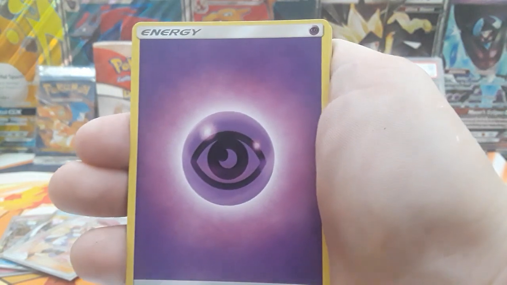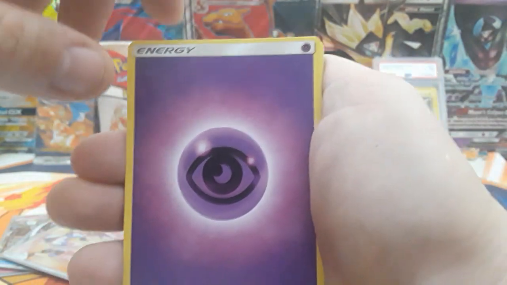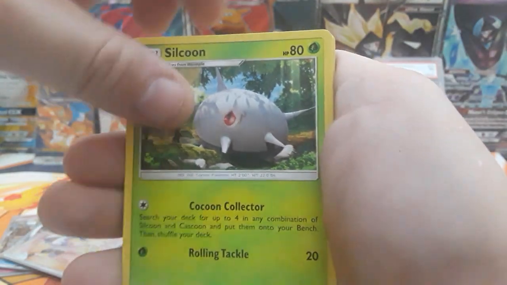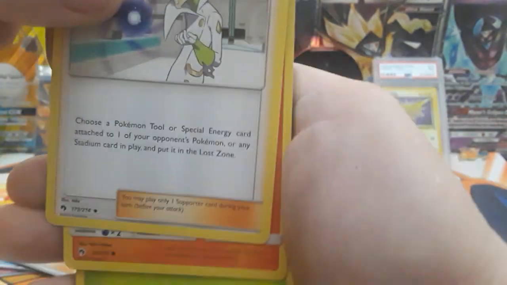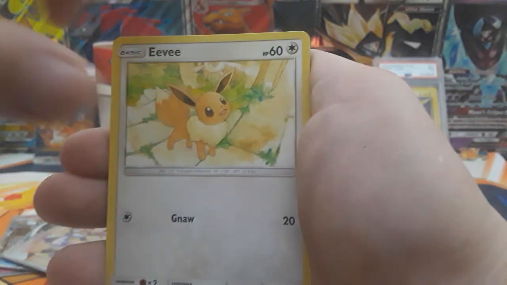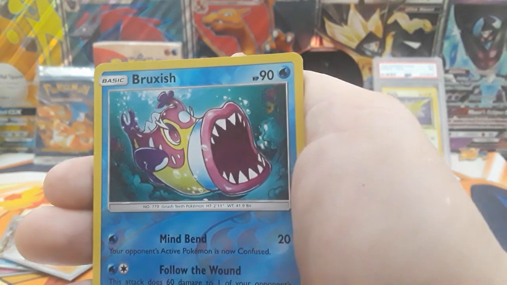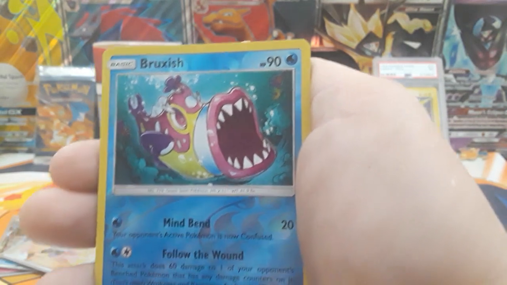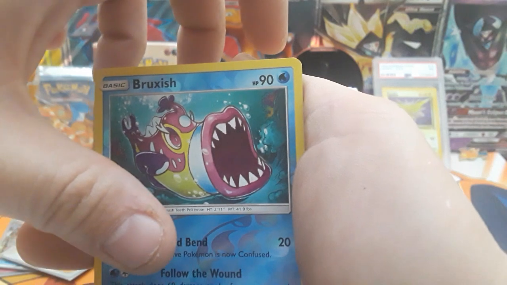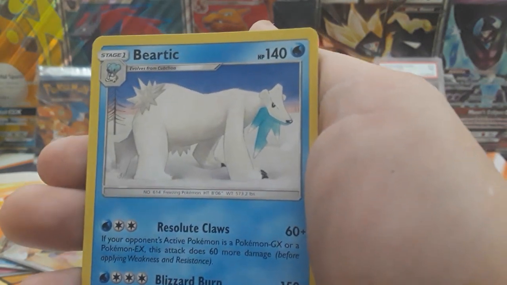All right, guys, this is our final pack of this final part to this booster box. Alright, we have a Psychic and Fairy Charm, Silcoon, Faba, Cyndaquil, almost skipped that, Pineco, Eevee, Bruxish, Durant, Bruxish again for the reverse holo, and our final rare of this booster box is a full art Pokemon or not. No, it's not. It's a Meritic, non-holo.